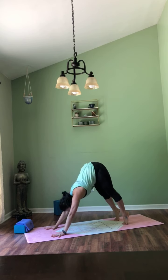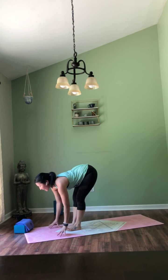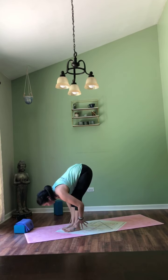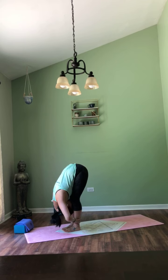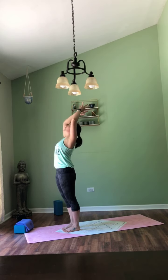Inhale, onto the tippy toes. Exhale, bend the knees, hop, step, or float it forward. Inhale, halfway lift. Exhale, fold. Inhale, root your rise. Exhale, hands at your heart. Third round, we've got it.